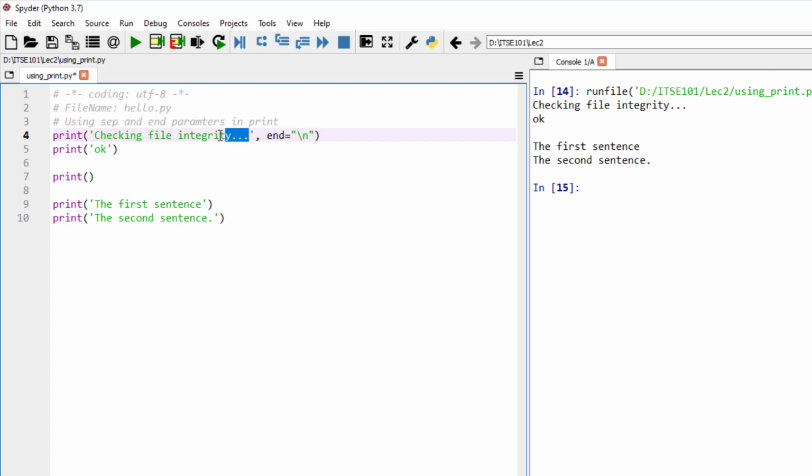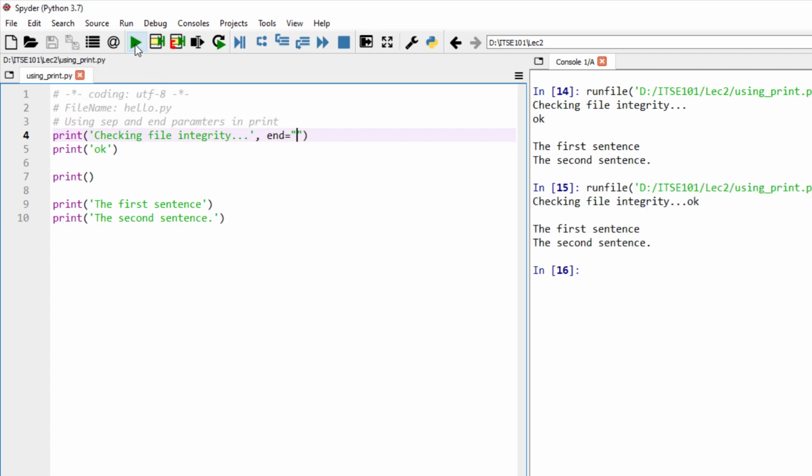After printing this message, I don't want to be printing anything. So in this case, let me set the end parameter to the empty string, and let me run this, and that's the output that we get. Now the message OK is coming on the same line as the first message, which says checking file integrity. So this is one example of using the end parameter.